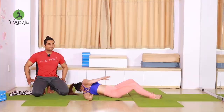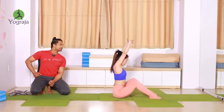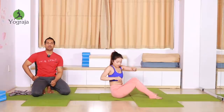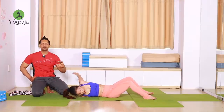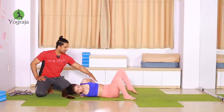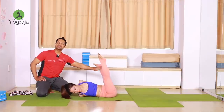Okay, one more time. Inhale, interlock your fingers, raise both your hands back. Then exhale, twist to the right, interlock your fingers. Now, if possible, raise both your legs up and open your legs wider. Yep, and stay there. Try to find the balance. Open your legs wider and stay there.